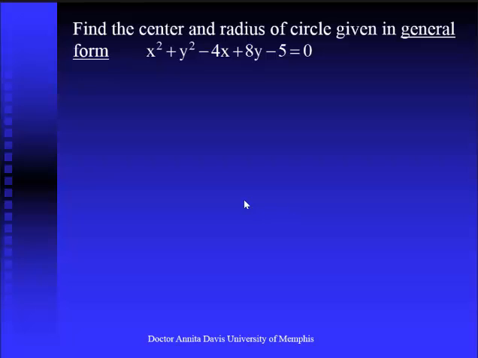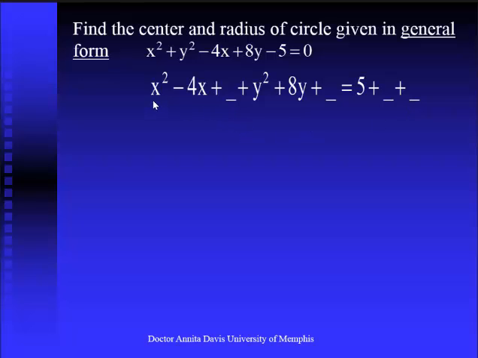Now here's an example. If we want to find the center and radius of a circle given in general form for this equation here, then what we want to do is collect the x's together plus blank and the y's together plus blank, which equals 5 plus blank plus blank. Now what are we doing? We're going to complete the square here, and we're going to complete the square here. When we complete the square, we're going to add a constant here, and we'll add a constant here. Since we're adding two constants on the left-hand side of this equation, we will add the same two constants on the right-hand side of the equation.